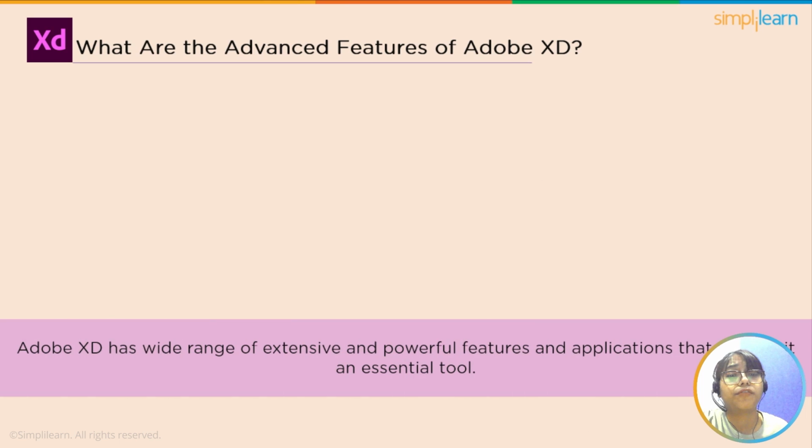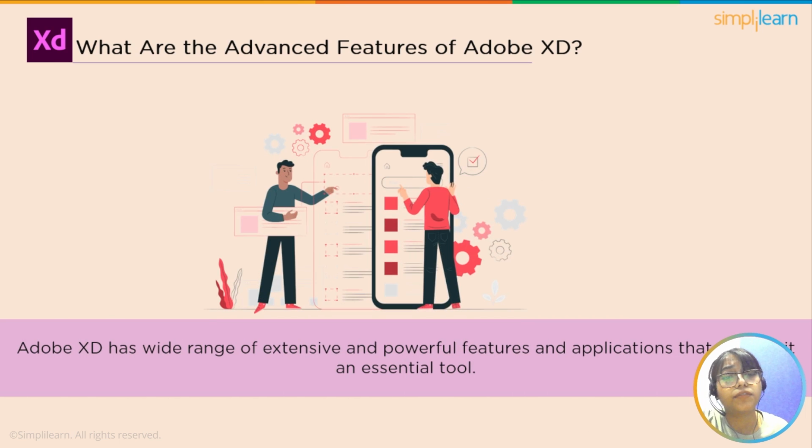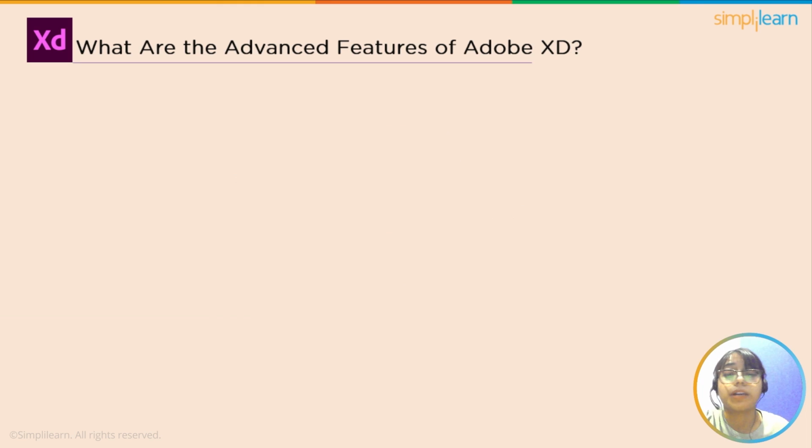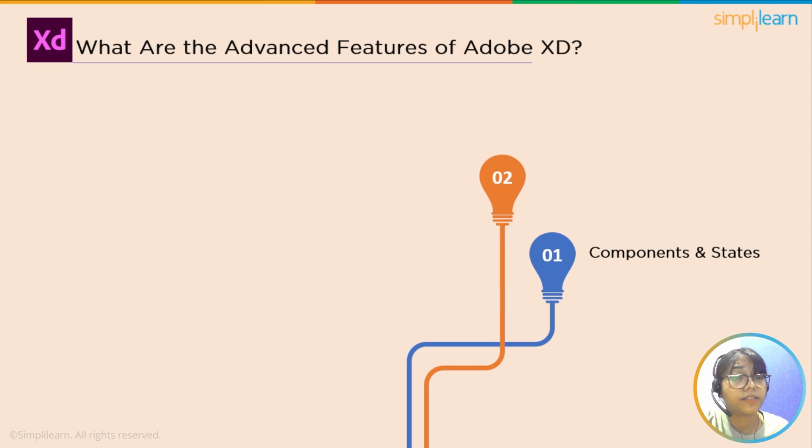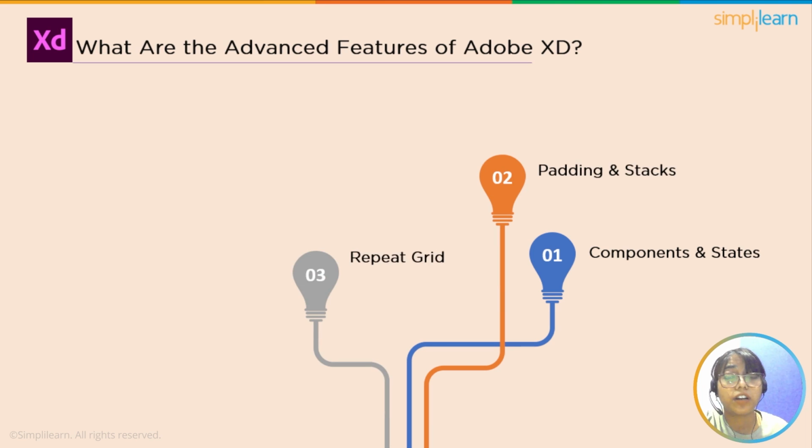Now we will see what the advanced features of Adobe XD are. Adobe XD has a wide range of extensive and powerful features and applications that make it an essential tool for any UX designer. Some highlighted features of Adobe XD are: the first one is components and states. Second, padding and stacks. The third one is repeat grid. And the last one is responsive resize.